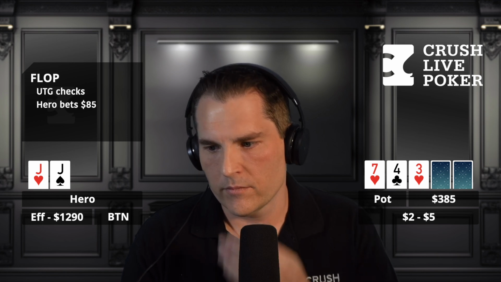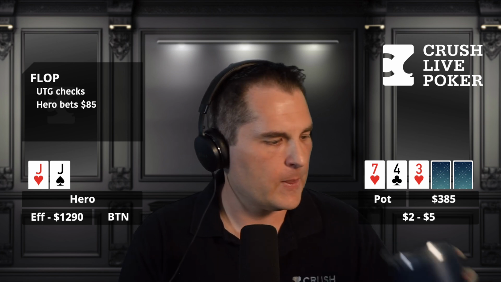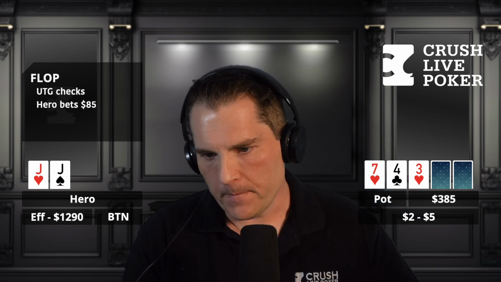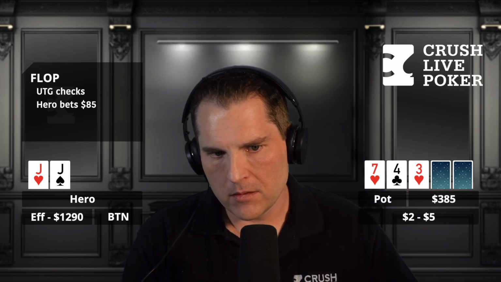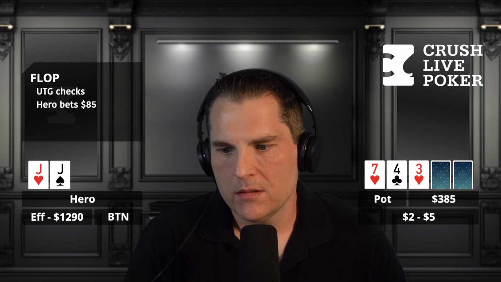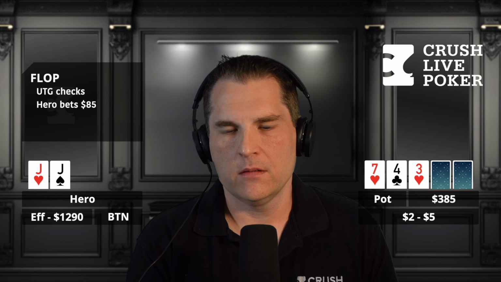I would still put queens in this particular player's range. He's a little bit on the tight side. Well, he's quite a bit on the tighter side. He definitely 100% four-bets aces and kings. Probably doesn't four-bet ace king. Definitely doesn't four-bet ace king off versus me. But you're right, the only thing I'm losing to on this flop is 7-7 or queens. And yeah, I've clearly missed some value here when I'm only betting 85.